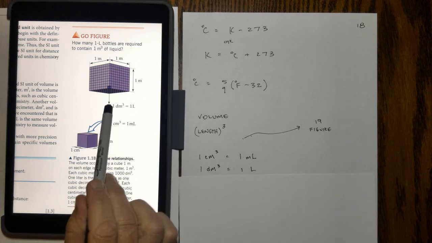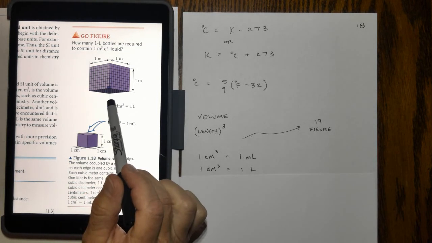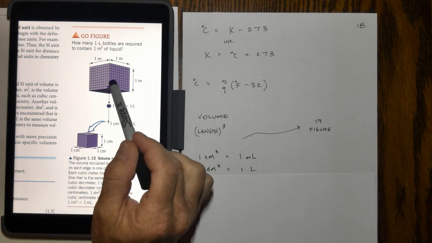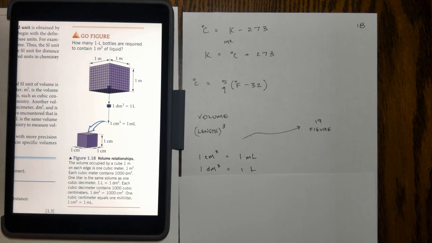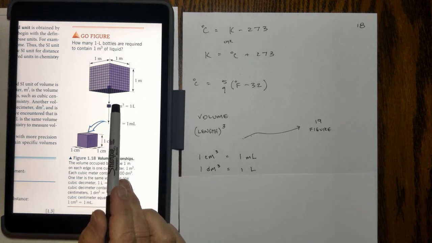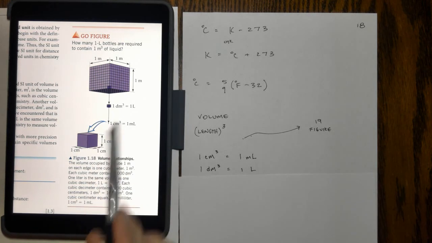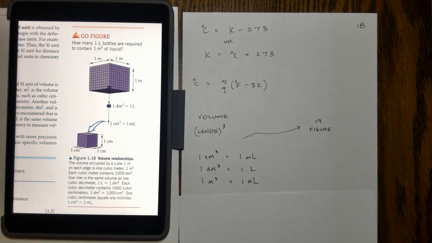If you go a little bit larger than this, you can see that a decimeter times a decimeter times a decimeter gives you a decimeter cubed, and that's known as a liter. A meter times a meter times a meter would be way bigger and involve a thousand of these liters, so a cubic meter is actually one kiloliter, a thousand times larger than a liter. The ones to memorize are cubic centimeters the same as a milliliter, cubic decimeters the same as a liter, because you'll see those used interchangeably all the time.